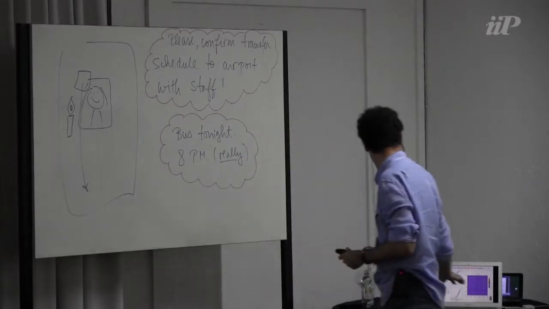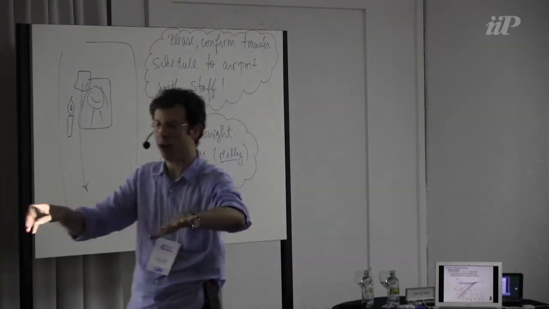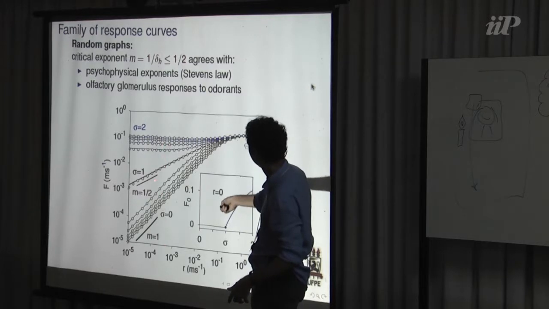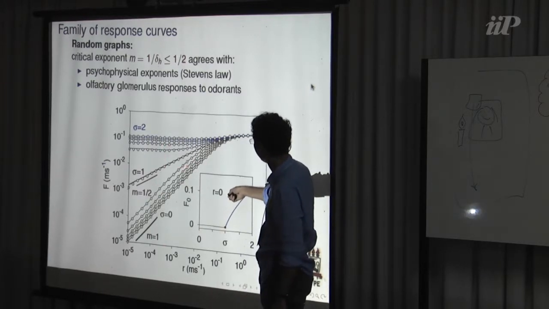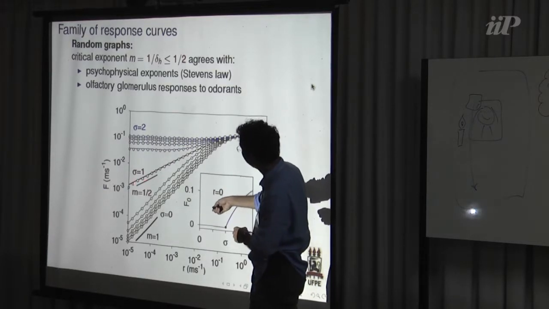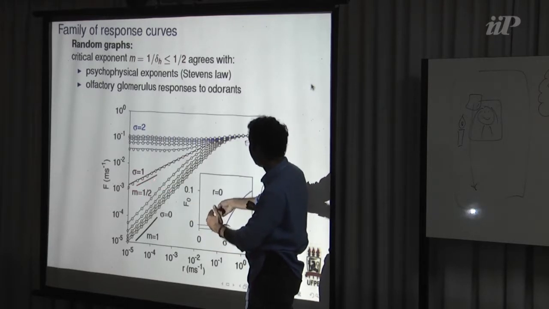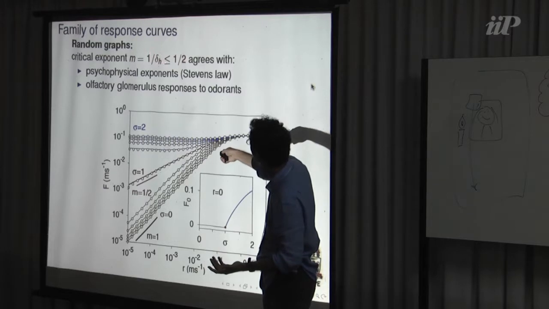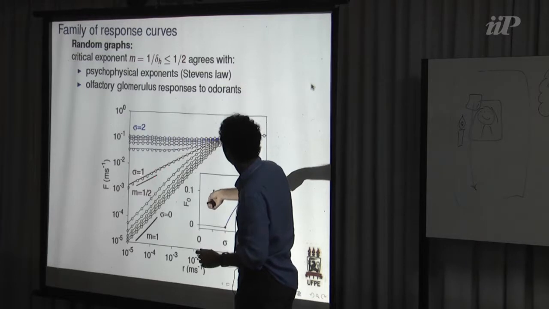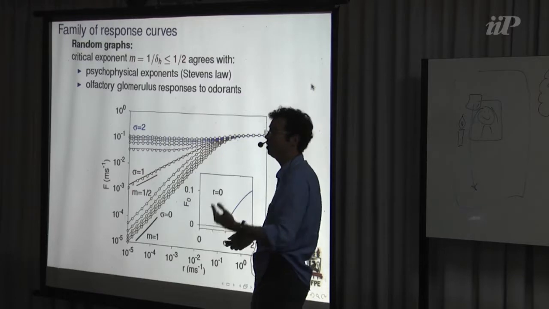So let's revisit these curves here. When you put the simulation not on a square lattice but on a random graph, this is the same plot again. The symbols are simulations, the lines are calculations. For the random graph, you can do the calculation. It's very nice. You see that at this point, the response exponent is 1/2. And in the theory, it is a critical exponent, 1/delta H. What that means is that your response to a stimulus goes with the square root of the intensity of the stimulus.